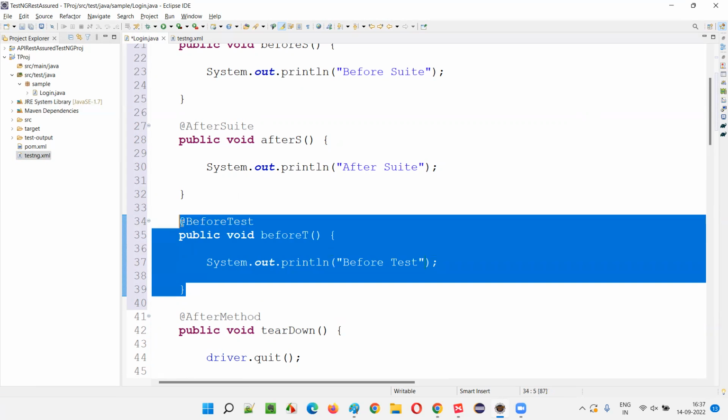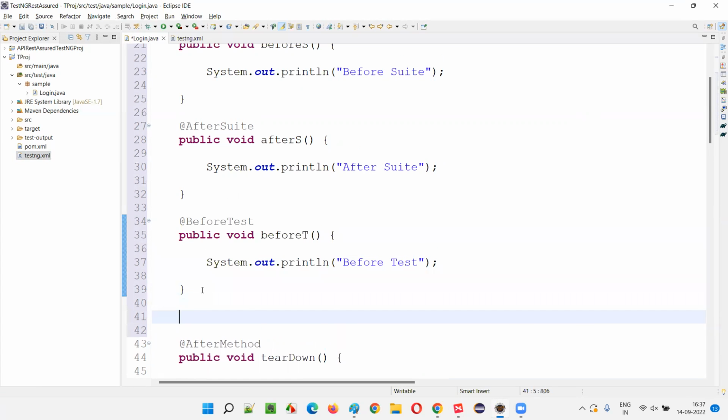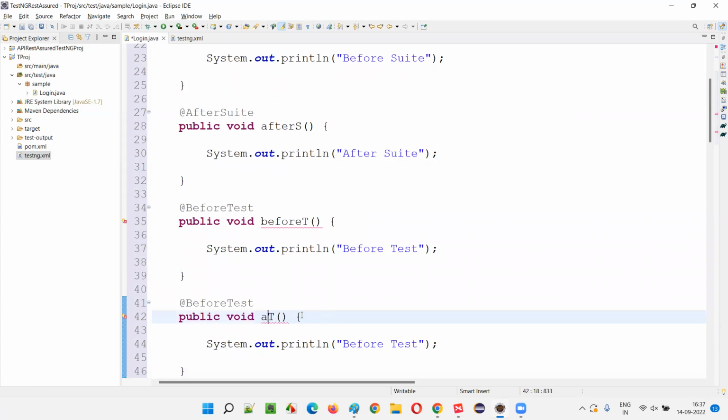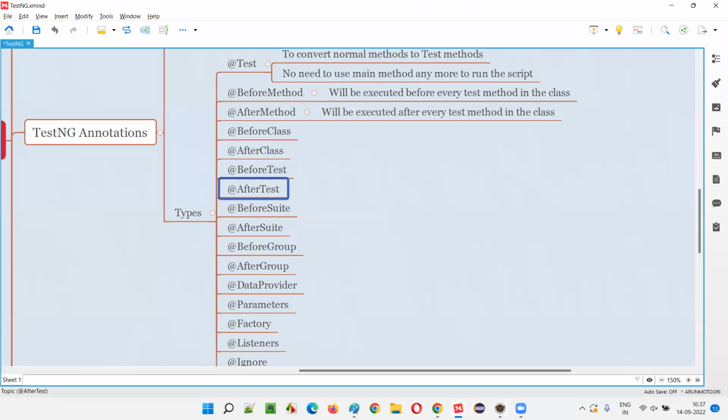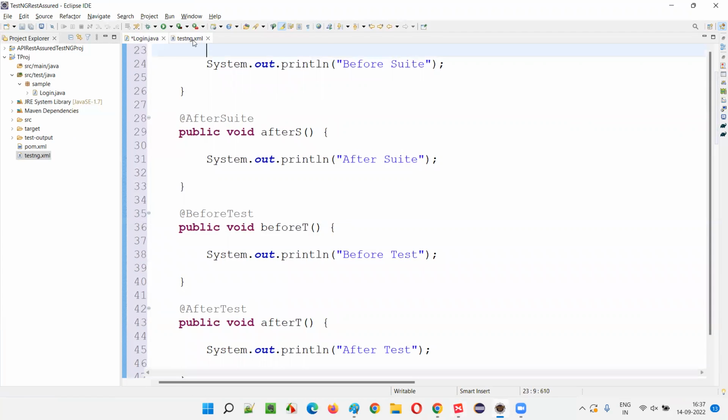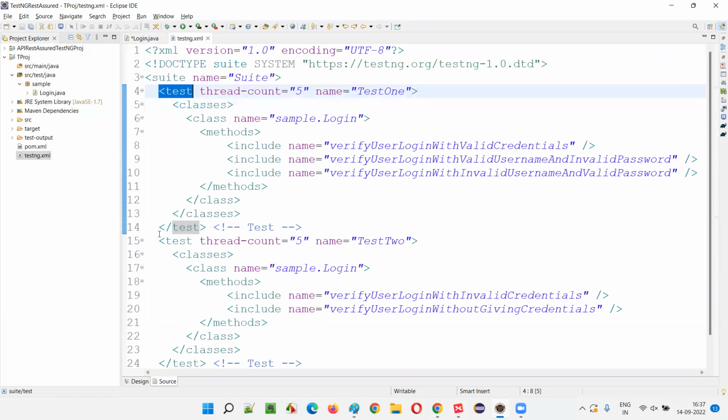Similarly, I'll copy paste this one and create the after test. I'll say afterT, with the AfterTest annotation, print after test here, and import this. Before test and after test are done. So now you understood, right? Before test will run before this test tag, and after test will run after the closing test tag.